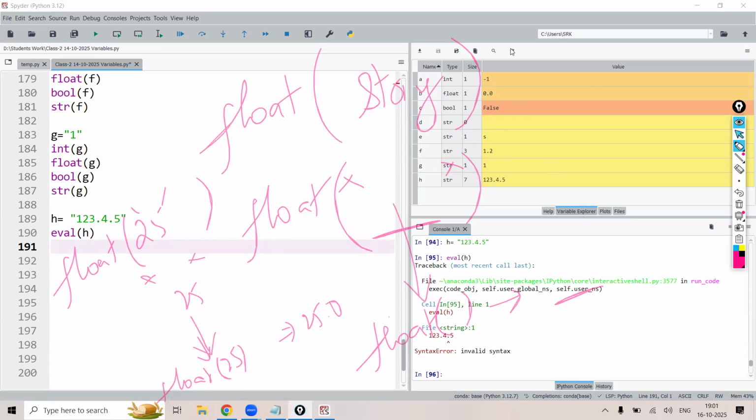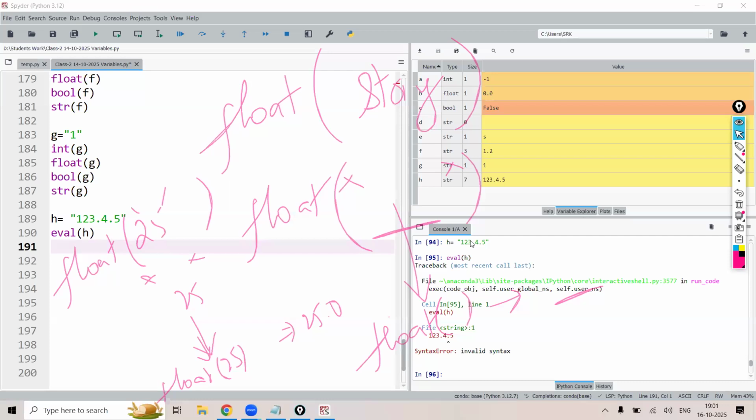For the output, it will apply the float to the value after removing the quotes. And what would be the outcome of int of 25.6? The output is 25 only. Exactly, 25 only. For int of 25.6, it is 25. Correct.